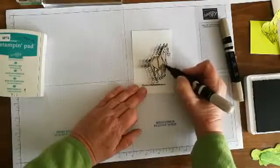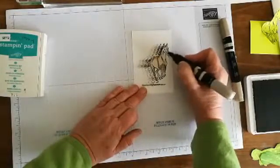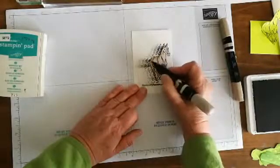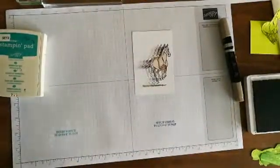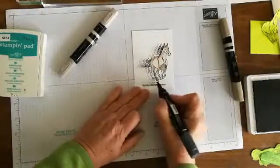Okay, so just blending those in just a little bit. I'm not doing anything too accurately, as you can see. Okay, make sure I've got 4 legs coloured in. And then I'm just going to add a little bit of black for the hooves.